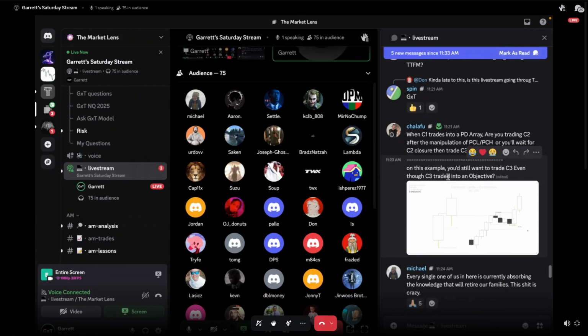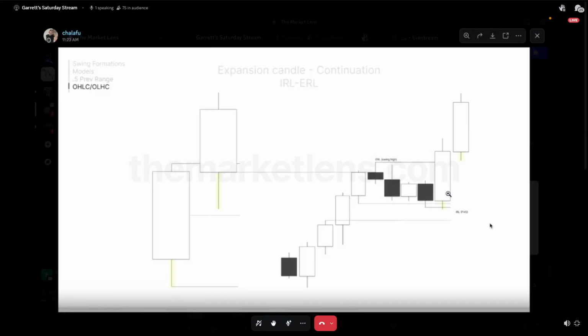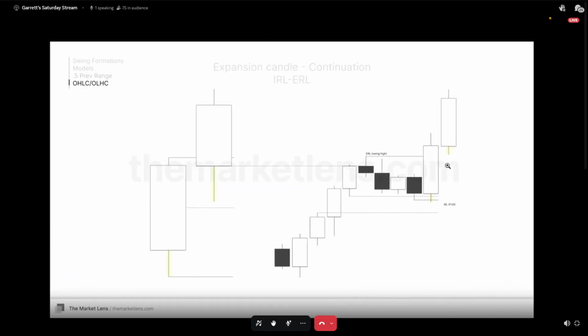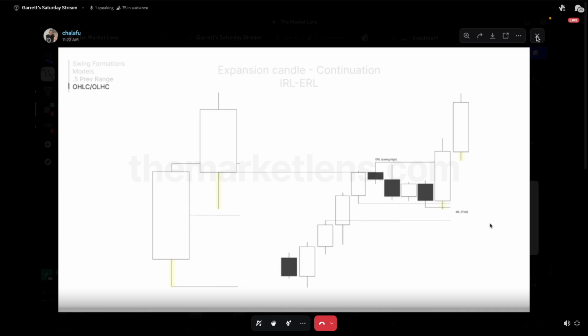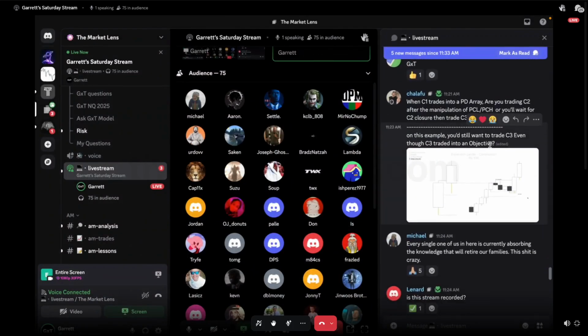On this example, you'd still wait for C3, even though this can be the 4-hour time frame. If this is the 1-hour time frame, then yes. If it's a 4-hour time frame, then you can trade it, right? Let's say this is Asia session, so maybe the daily opens low in Asia, and then London session, or this can be London session where we don't reverse, but then we're looking for a 6 a.m. New York reversal on the 4-hour time frame, then you can trade it, right? So I probably should have labeled these, but I was going to do that next slide, or my next stream, talking about profiling.